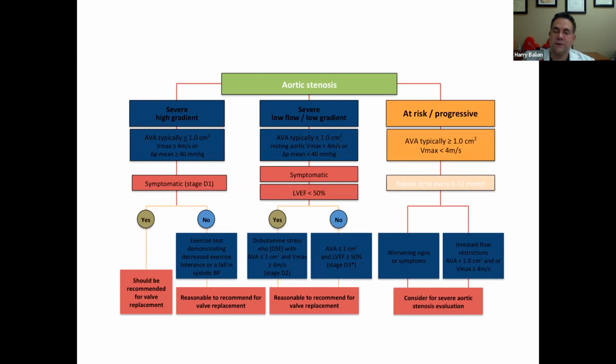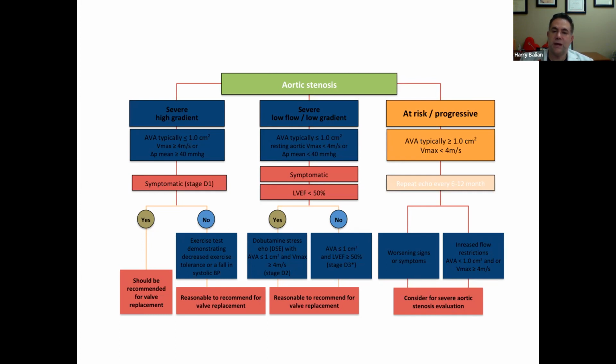So when you look at aortic stenosis, you can have the traditional severe aortic stenosis with a high gradient. You can have a severe aortic stenosis with a low flow, low gradient. And those patients are important to recognize, because sometimes we can have a low valve area, but the gradient may not be as pronounced across the valve. Those are patients that have a low ejection fraction and a weak heart, and they're not able to pump blood efficiently across the valve. And so the gradient we're looking at across the aortic valve is actually low, but in fact, if the heart pump was pumping more briskly, the gradient would be high.